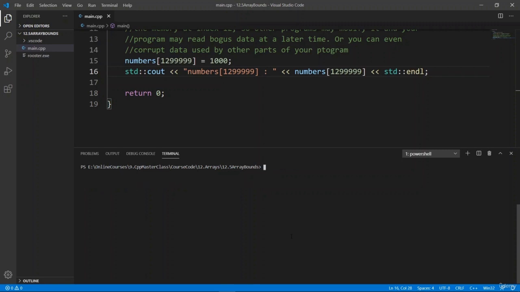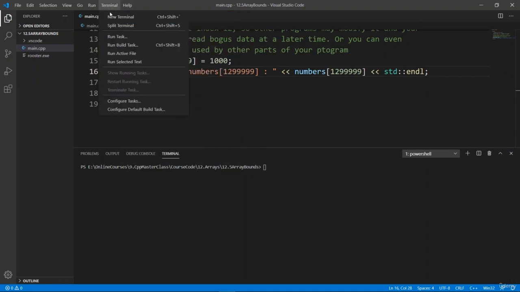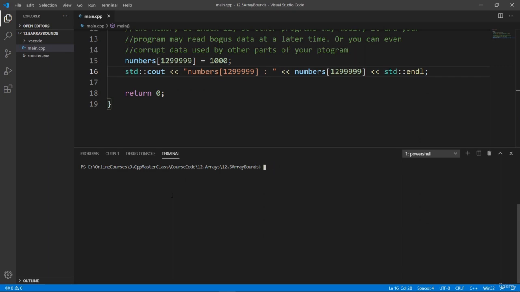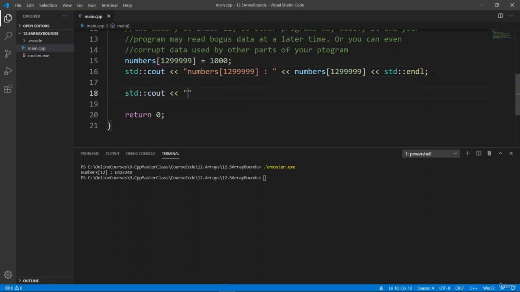So let's clear and run. Did we build? Let's make sure we have built. So let's build with GCC and clear and run Rooster. Our program is crashing because we are trying to access something that isn't really ours, and you see it has crashed. For example, if we have something printed out after this, let's say std::cout program, and then std::endl, so that you can see it is really crashing. This statement here is not going to print because once we hit this location, we're going to try and modify this, and the program is not going to be able to do that.